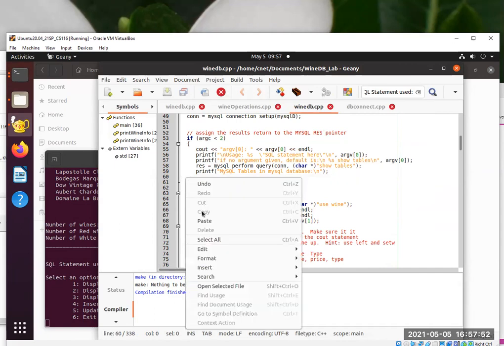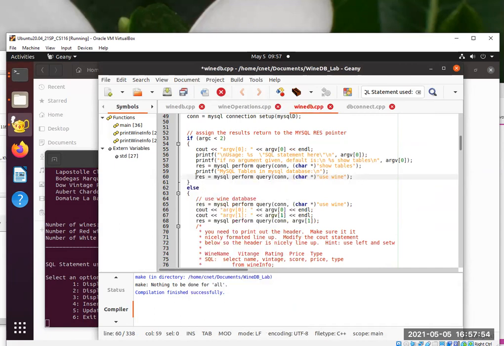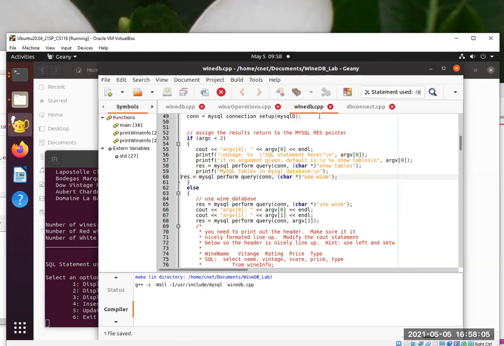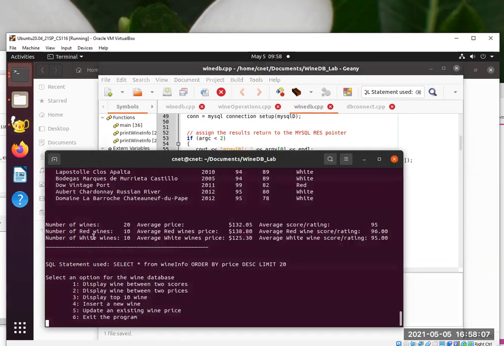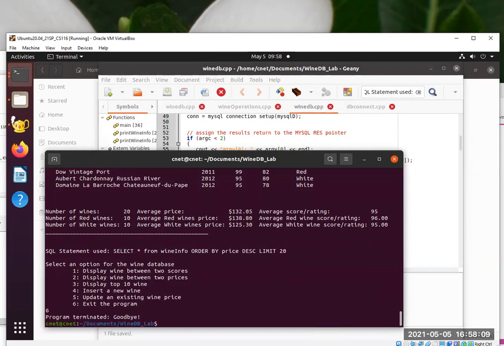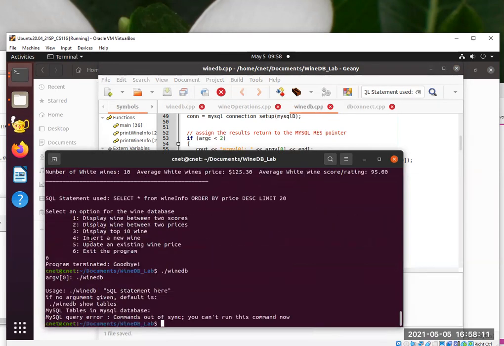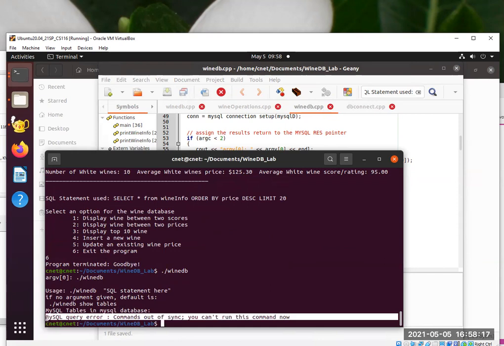I think this should cause an error. I'm trying to create an error so that in case you get this kind of error, you know how to fix it. Let's see whether it gives me an error. Okay, got it. So when you run your programs, if you get this kind of error, that means the sequence is out of sequence.